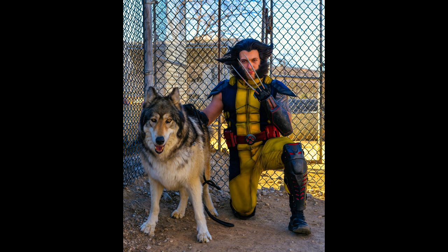I'm bringing up what we're calling the hero shot. It's Wolverine with his claw up, looking between the claw blades — a great use of framing. You always want to try to create an artificial frame when you can. The large gray wolf is there, looking at the camera. This shot took about an hour of walking around and calming him down. We were there about three hours total — about two hours more than we'd originally planned.